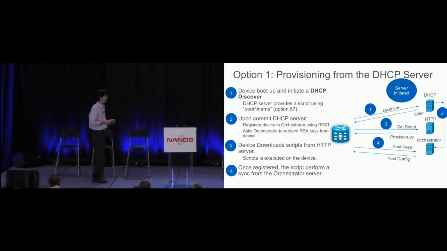In that case, what will happen? The device comes up and sends the request for the IP address and the options to the DHCP server. Once the DHCP server assigns the IP address to the device, it will also notify a script, the server, orchestrator or your controller that it assigned this IP address to a device, and it will register the device into the controller. In the meantime, the device will download the script and start negotiating the SSH keys with the controller. Once the negotiation is done, the orchestrator will apply the final template.